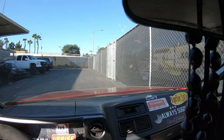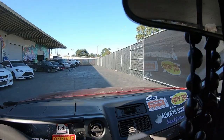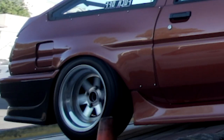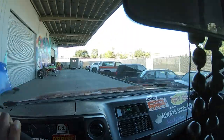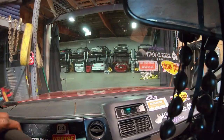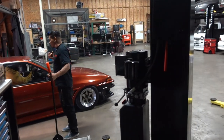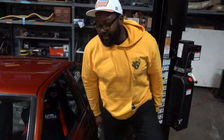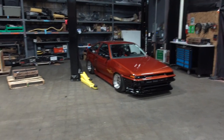You want to pull it right in the garage, or you want to go take it for a spin first? I don't want to drive with a broken axle. All right. It looks totally different in here. Yo, the flip, man. Let's put this thing in the sky. Let's get the, what is today, coilovers?